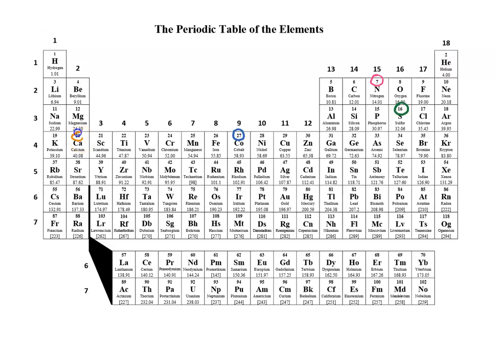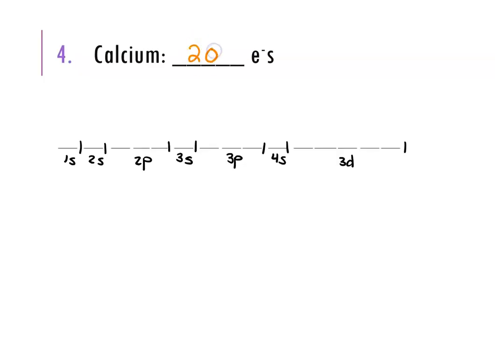All right, let's do one more. Calcium. Calcium is number 20, so we have 20 electrons. Start with 1s, 1 up, 1 down, gives me 2. 1 up, 1 down, gives me 4. 5 is up, 6 is up, 7 is up, 8 is down, 9 is down, 10 is down. 11 is up, 12 is down, 13 is up, 14 is up, 15 is up, come back, 16 is down, 17 is down, 18 is down, 19 is up, and 20 is down. And I'm done. Hooray and huzzah.